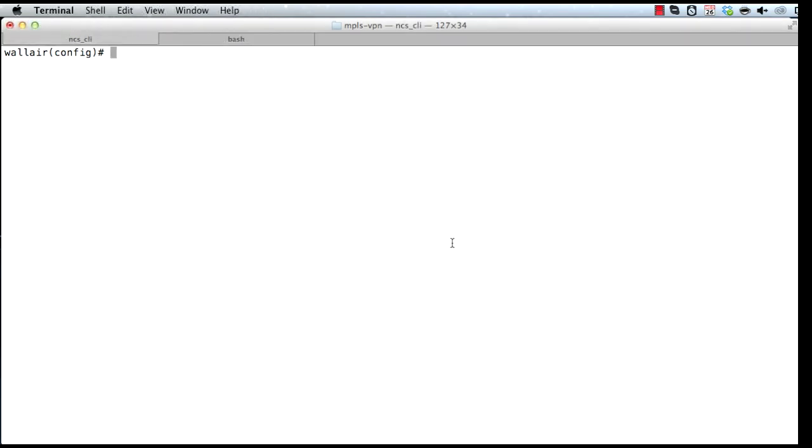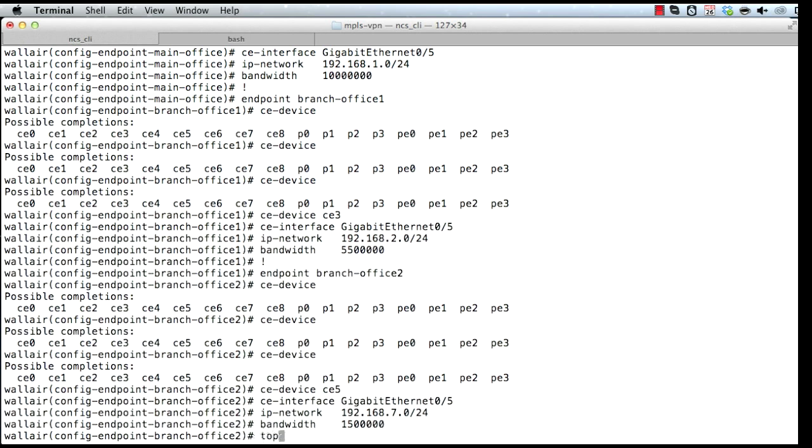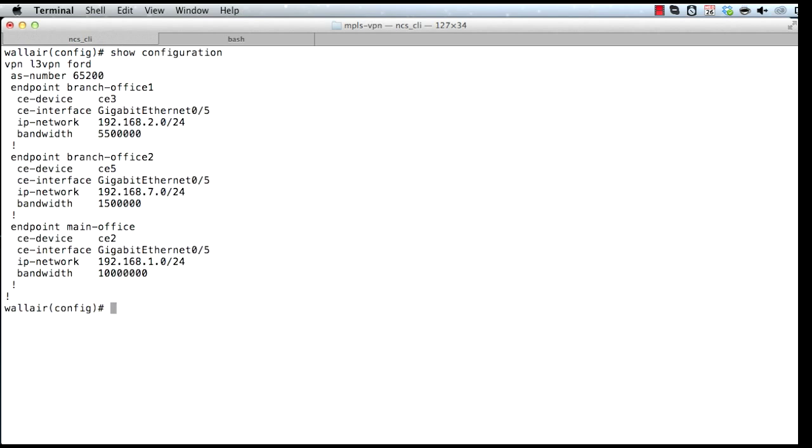So note well, when we do services in NCS, both in the CLI and the web UI, we have an abstraction that represents the service configuration, so you don't have to deal with the individual devices. So let's just go here, pasting a VPN config into NCS. This is the configuration I started with. I'm creating a VPN for Volvo, its AS number, a couple of endpoints that refer to the end devices. So this is the service configuration.